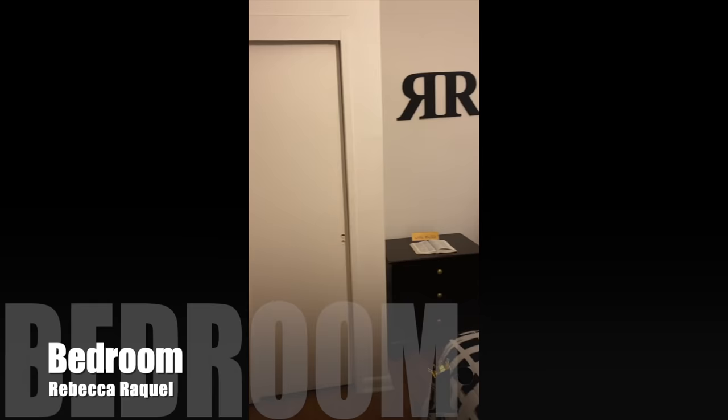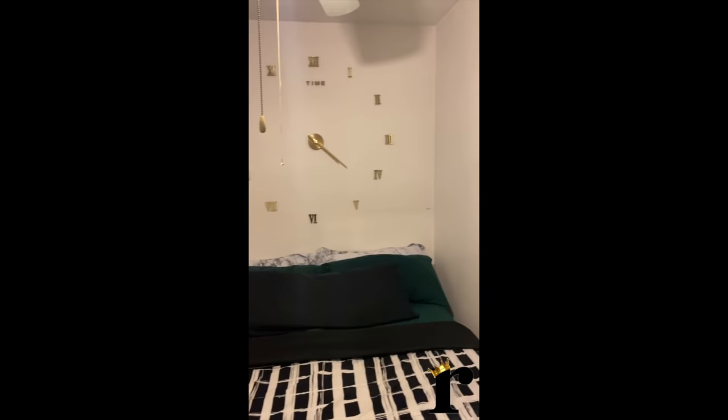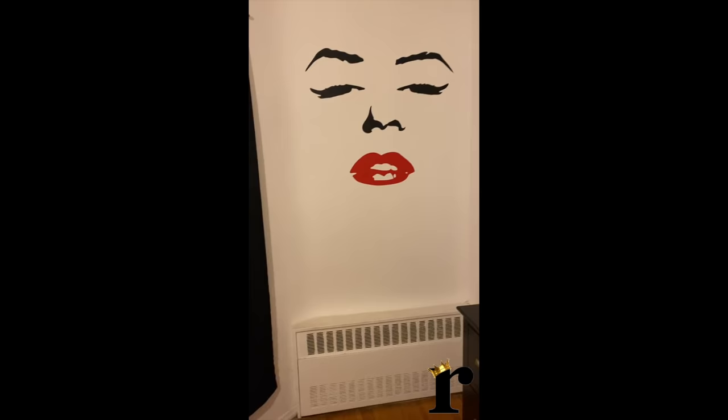For my bedroom, I won't be doing too much either. I'll just be changing the bedding, adding a desk area. For my headboard, I will be adding lights and a curtain rod, moving around some of the pictures in my room, and also adding a couple of pictures as well.